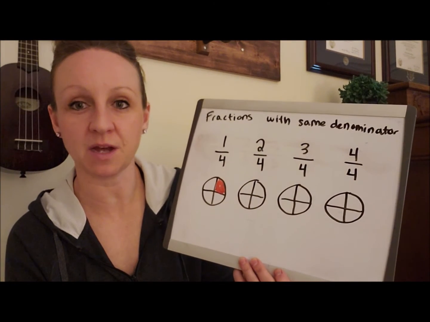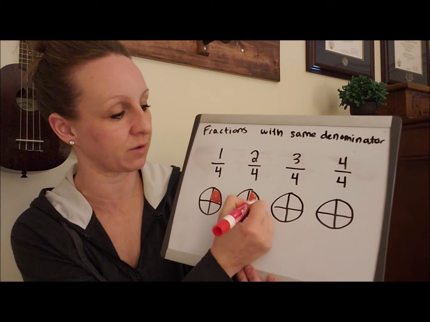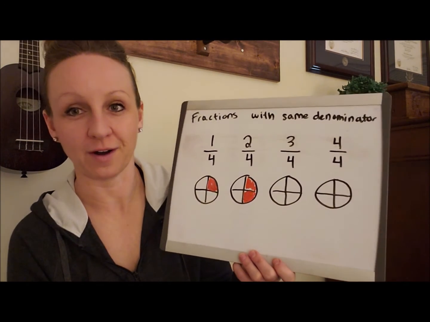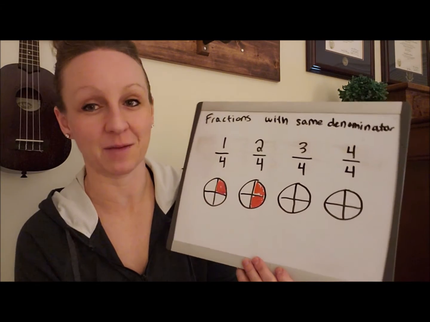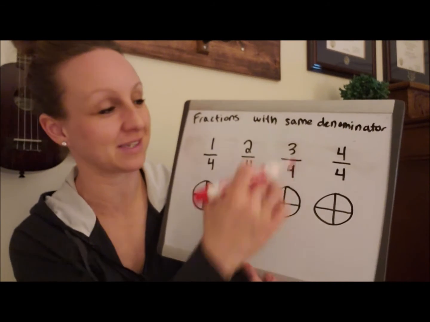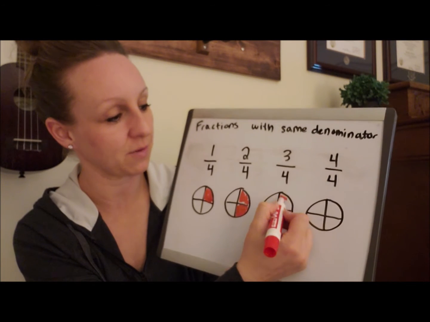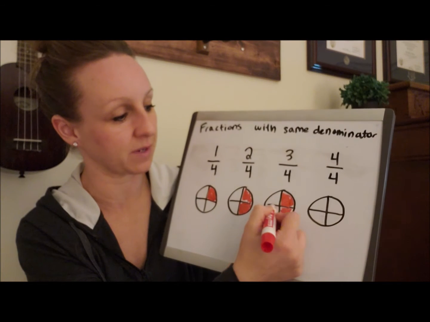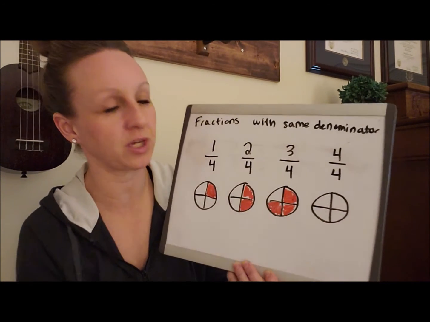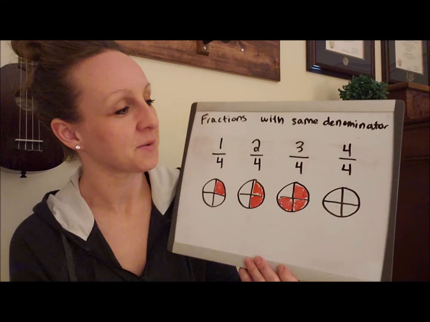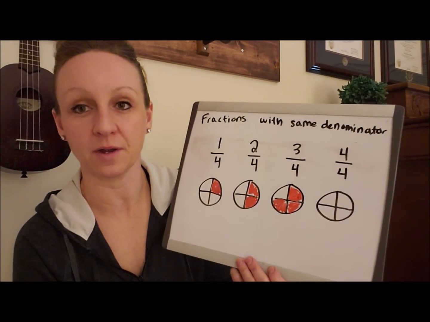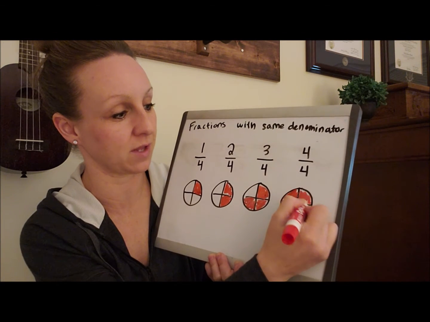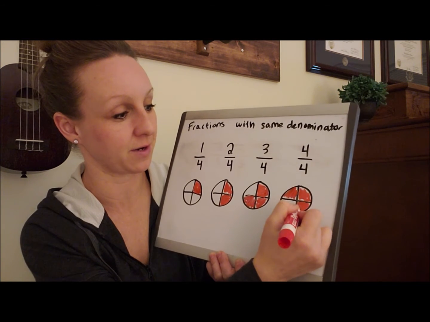This one over here is telling me to color in 2 out of the 4. I've now colored in 2 out of the 4. Guess what's going to happen with 3? I'm going to color in 3 pieces because it's telling me to color in 3 pieces. Now, these pieces of pies are not perfectly drawn, but we're going to do the best that we can, okay? So I've shaded in 3 pieces of this pie. This last one is telling me to color in 4 out of 4. So here we go. Best drawing you've ever seen in your whole lives. This is a Bob Ross right here.